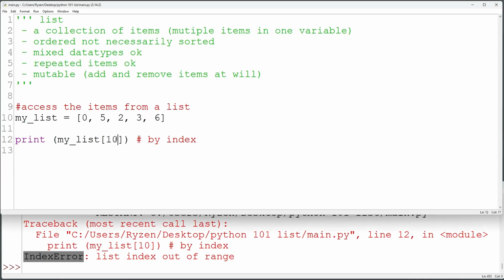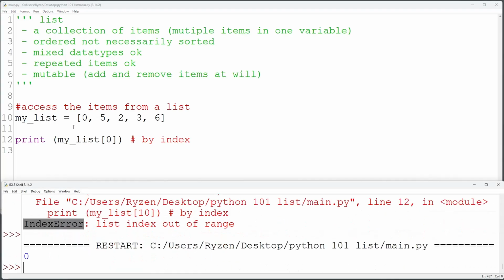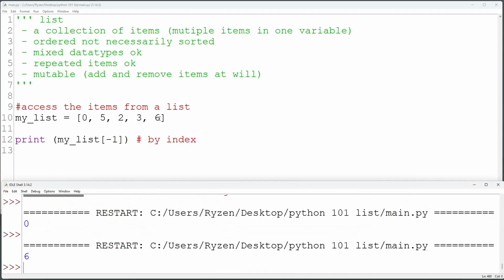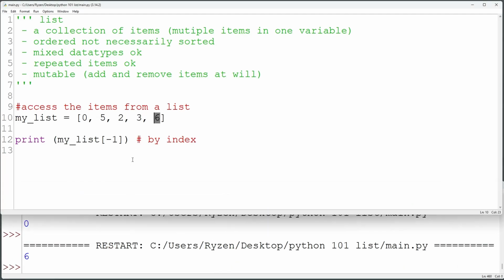Now, one interesting thing here is I'm going to print index 0 again just to show you that the number shows up. Now, if I put -1 here, it goes back to 6. So that is interesting for me. So if you try to access with index numbers past the right end of the list, it will give an error. But if you use negative index numbers, it will start from the right and go to the left. So if I do -2, for example, it will print the 5 here.